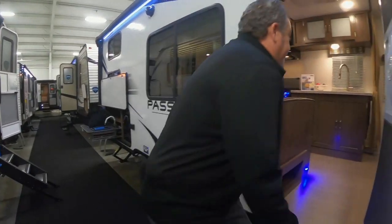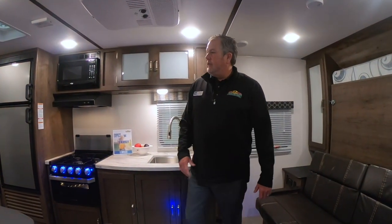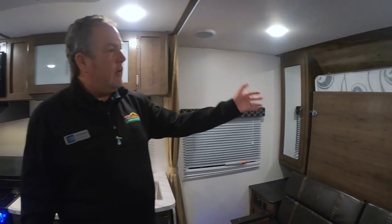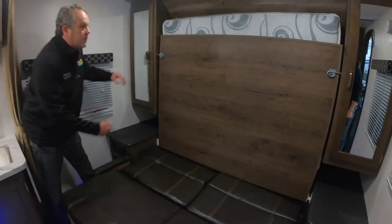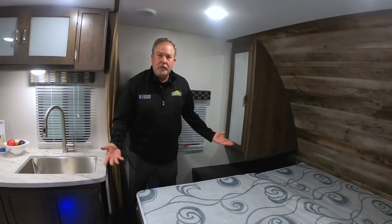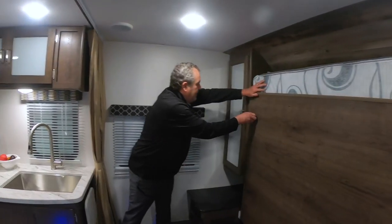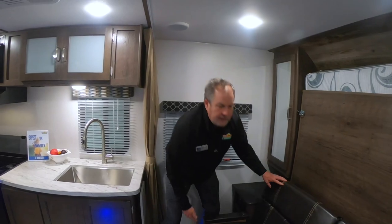Let's go on inside. As you can see, pretty spacious. There is no slide for something that weighs 4,250 pounds. Over here is the bed — this is a Murphy bed. It easily drops down, there's your bed, put the sheets on it, put it back up with the sheets. That really just took me seconds to do. Then you've got an isolating seating area.